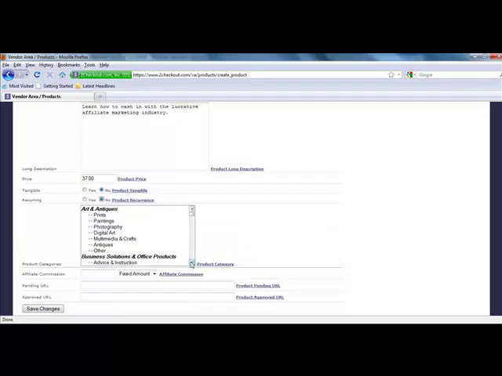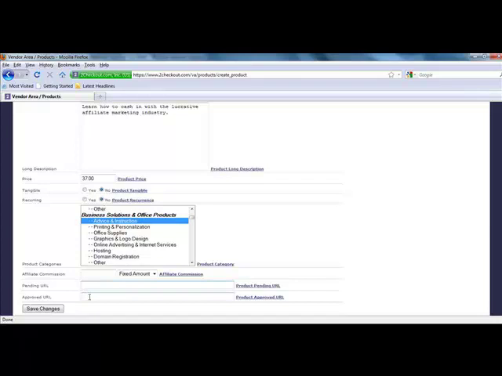This part is also very important. You want to just put in your product categories here. So for this example, in most cases, when it comes to digital information, especially internet marketing advice, or if it was health advice, you'd put it there. You would just want to put business and solutions. Typically, internet services, advice and instruction, that's probably best for the business category. And they do have a different kind of affiliate program. You can just keep that blank.